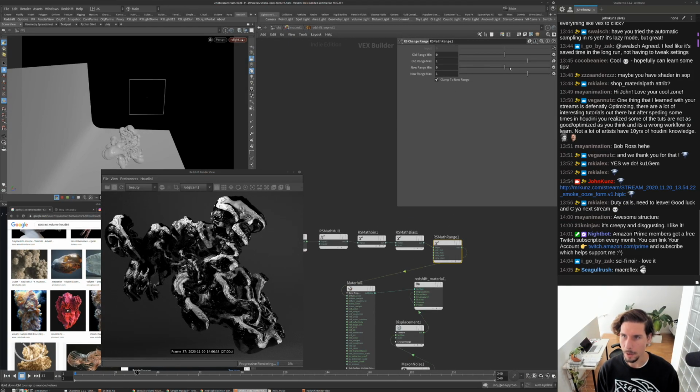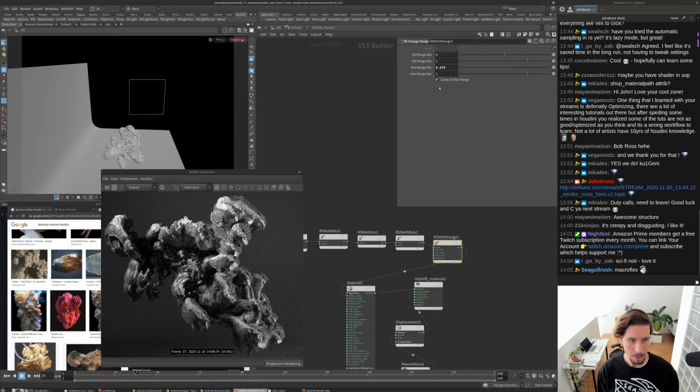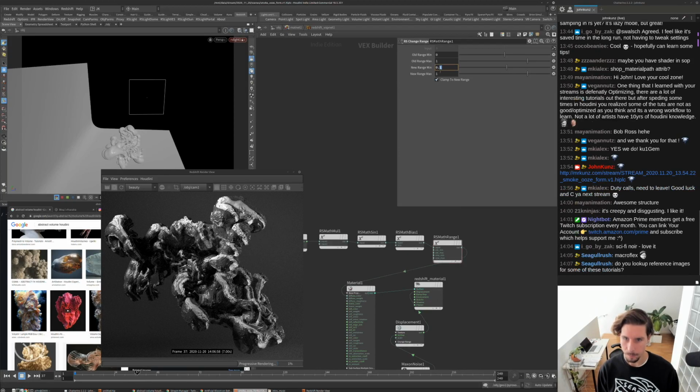And then if you don't want it going completely black, could still have a little bit of, I don't know, could have been better. Pretty dark.